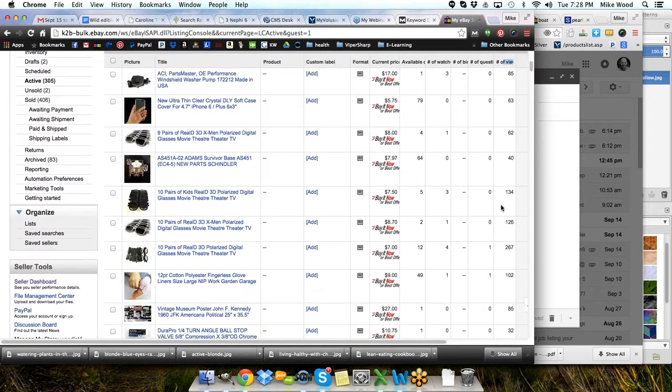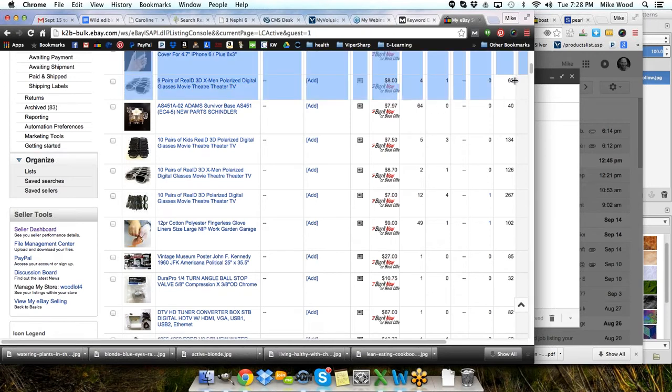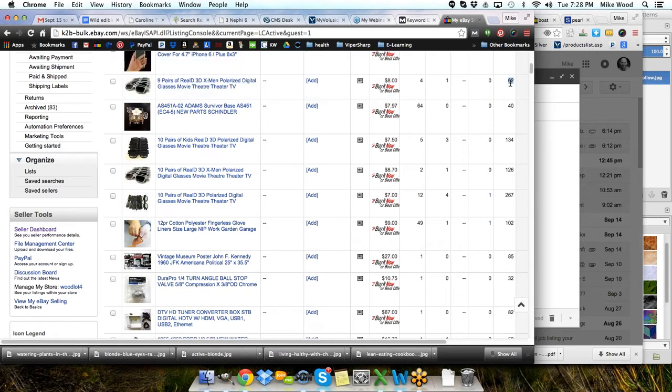If I have similar items, here we've got some great examples. 10 pairs of kids Real D 3D glasses, 10 pairs of Real D 3D X-Men glasses, 10 pairs of Real D 3D polarized digital glasses, 9 pairs of Real D glasses. Which ones are getting more views? If they were all put in at the same time, there's 62, there's 134, there's 126, there's 267.